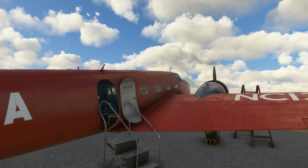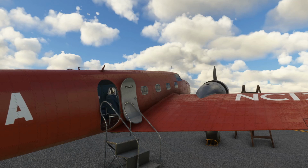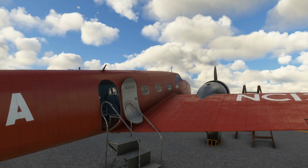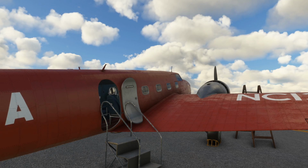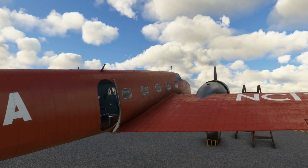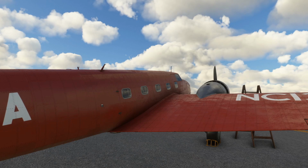Bottom line, I think Wing42's done a really great job with this plane, Boeing 247D. It's a steal at $20 for the depth you get. It has really nice systems. The airplane feels really dynamic. It feels unique to fly. It's kind of sluggish, especially in roll with these big wings. But yeah, great engine sounds. I really enjoy that. I enjoy the funky engine startup. There's just a lot to dig into.